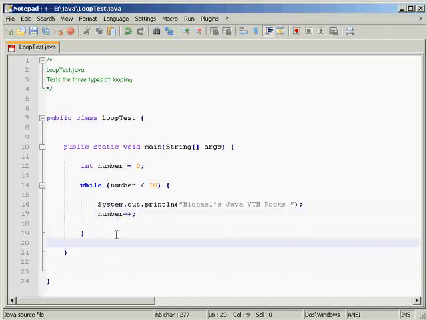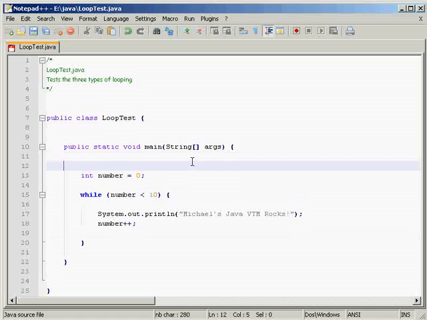That is the basic structure of a while loop. It doesn't really get any more complicated than that. Of course, we can do some interesting Boolean expressions in here to do some crazy output, but that's the basic idea of a while loop. So for now, let's just comment this out.